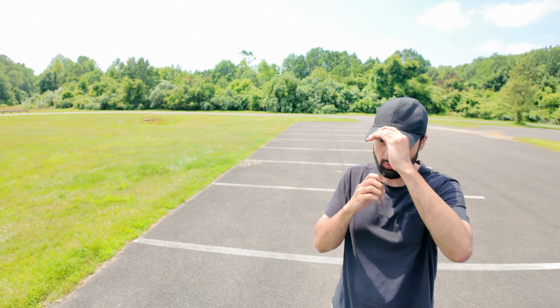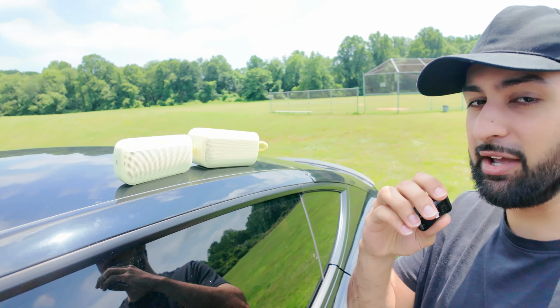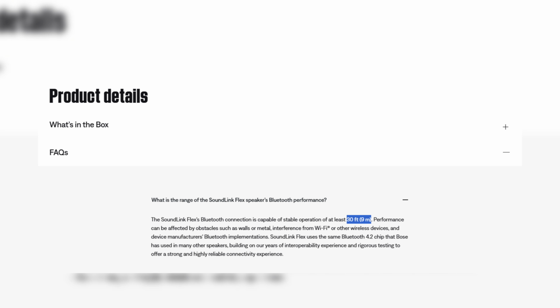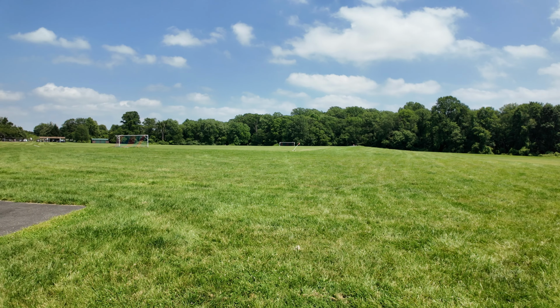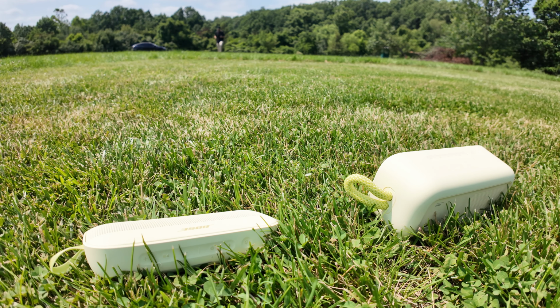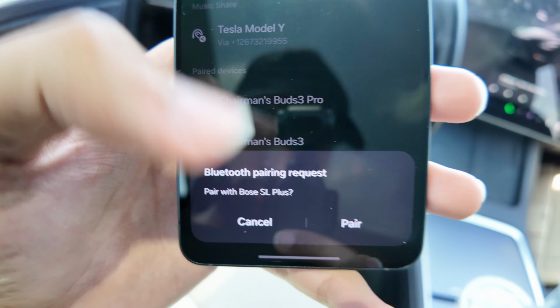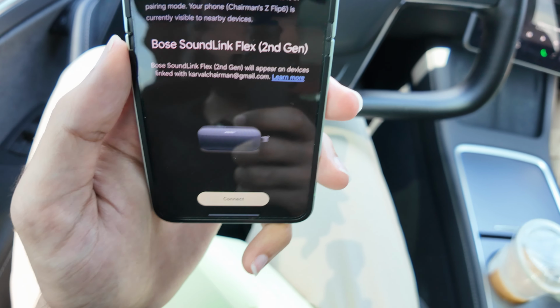Right, ladies and gentlemen, we're out in the jungles of Pennsylvania, I guess. I have both speakers out and we're gonna test this on the field. So I'm gonna maximize the distance we can send these, which is, by the way, 30 feet. That's the maximum distance for both of them, and see which one actually gets louder in an open space. In the distance, you can see a flag, and that is where both of the speakers are. So here I'm using two separate devices. Both of them are gonna play the same sound, but we're gonna control them individually. So we're gonna raise the volume separately and see which one actually gets the highest.